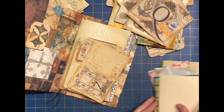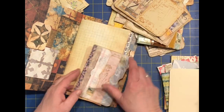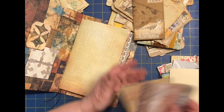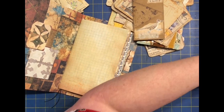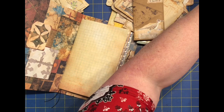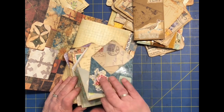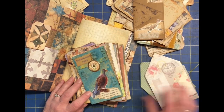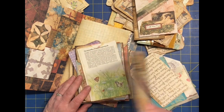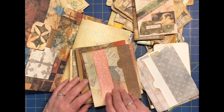Oh, okay, let's see. We got our flip-flap tucks here. Oh, we got lots of stuff. That's a maybe. Okay. Next pile. Alright. Don't really see any of those going in there. That's a maybe. That's a maybe.